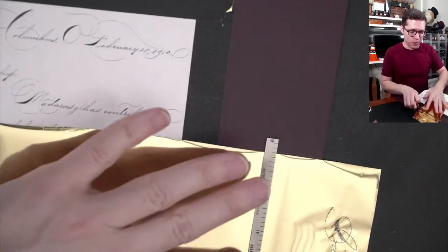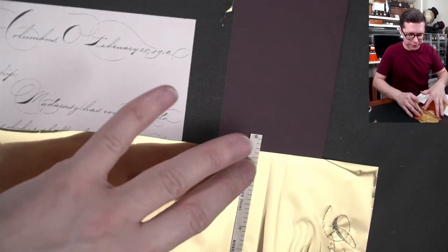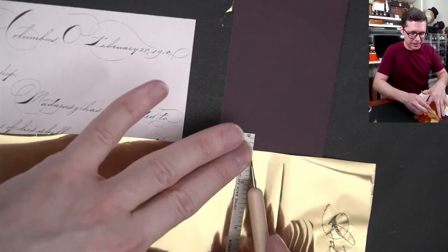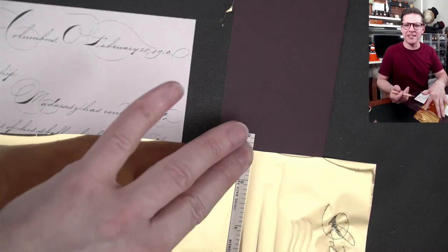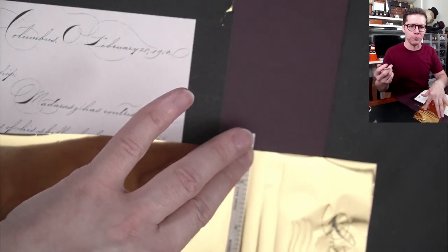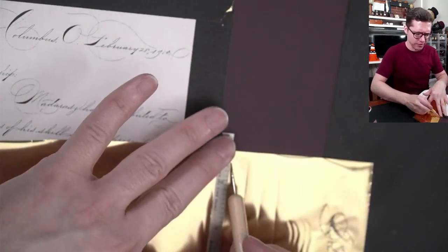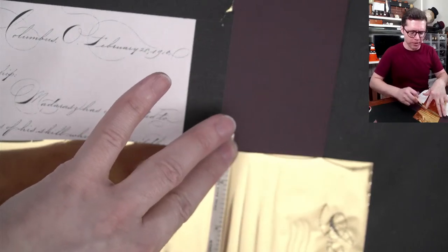But you can, the same way you would line black paper for a certificate or a calligraphy design, or people line their envelopes. I guess technically you could use a laser liner as well. I don't own one of those, and I've never used them, but wedding calligraphers could totally use a laser liner and foil from a laser liner. The only annoying part is that to do a piece of writing, you're going to want to tape it down.